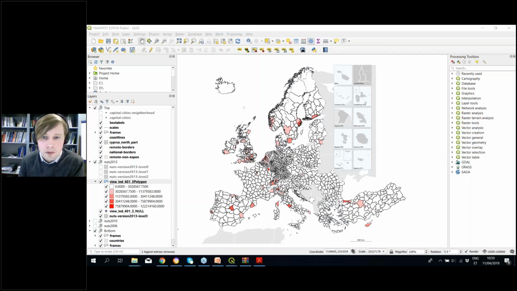Yes, the question is: how to manage the outermost regions in this case, as they are located differently in the map kit shape and the one downloaded. Yes, so there are a couple of steps that we are currently doing. In this map kit, indeed, the outermost regions have been hard-coded so that they don't follow the correct coordinate systems.